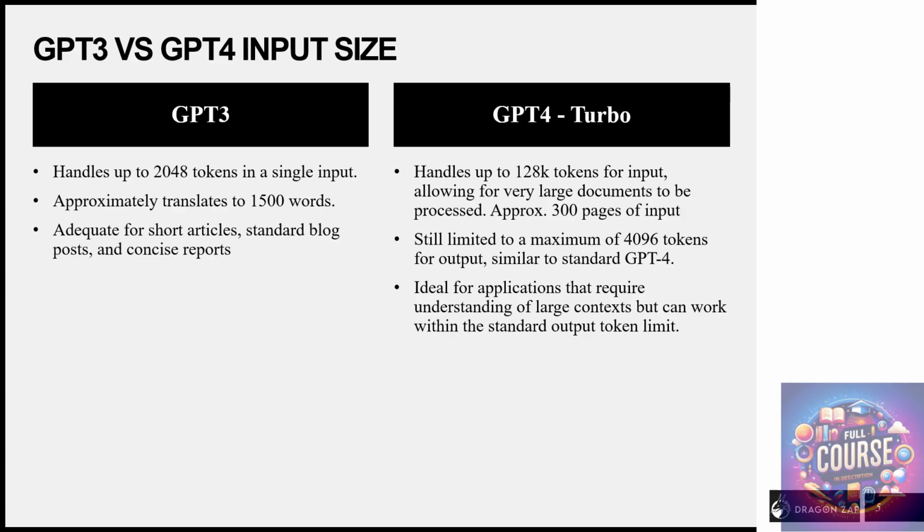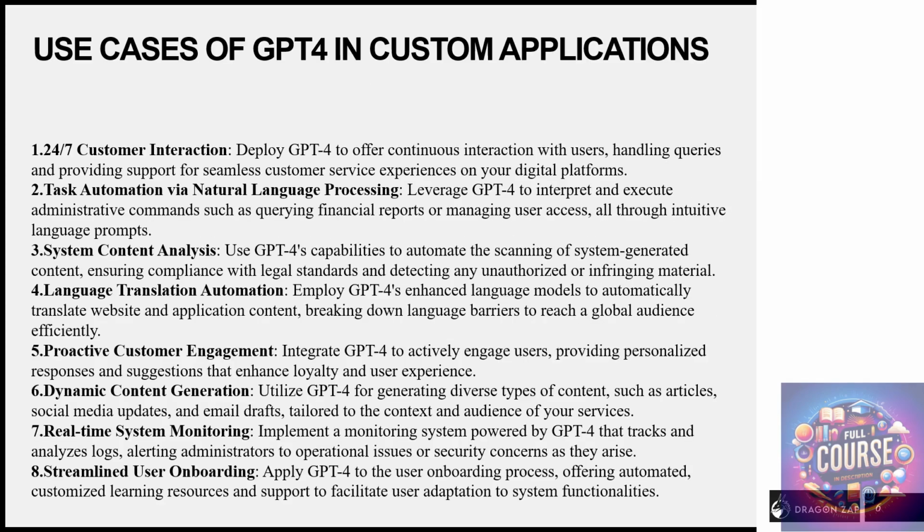GPT-4 is ideal for situations where there needs to be creativity. Maybe you want to make a chatbot on your website that has a bit of personality. GPT-4 is better for that, whereas with GPT-3, it's harder to configure the tone and the way the output will be presented to you. So there are several use cases for GPT-4 for custom applications.